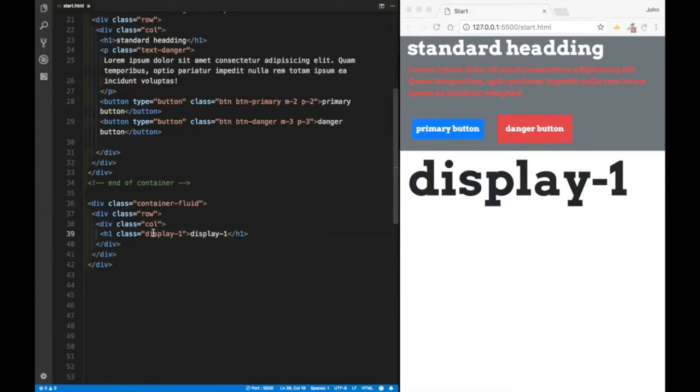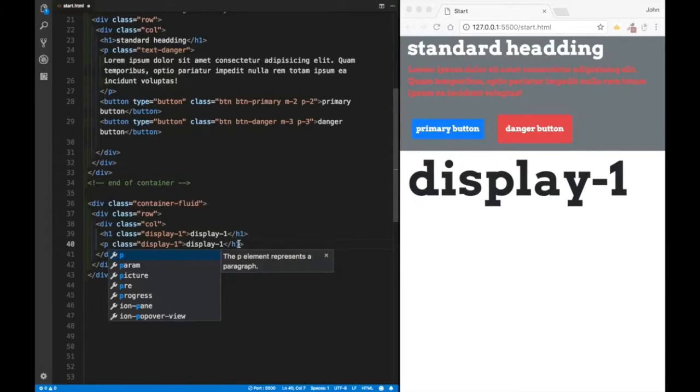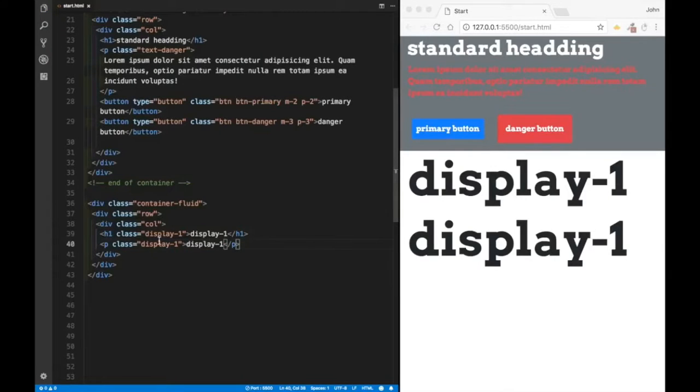Now, we're not limited to adding this display to a heading 1. If I'm just going to copy and paste this over here, and if I'm going to change these tags, see over here, now I have heading 1. But if I'm going to change this actually to the paragraph, I'm going to get the same deal. So what happens is if I'm going to add this class to a paragraph, it's going to act the same way as the heading would actually act, because I added over here the class of display. So that's the important one, not the element where we're adding.